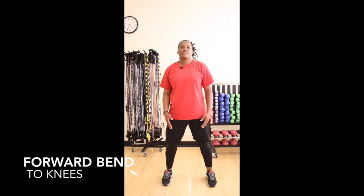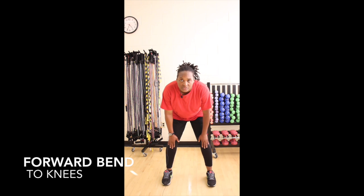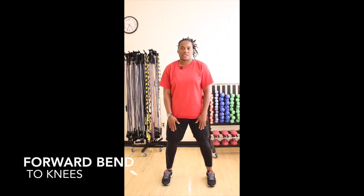Okay, so now you can move in a different position. This time your feet can be shoulder width apart. And we're going to reach down and just bend your back until you get to your knees. And stand up. And reach down.